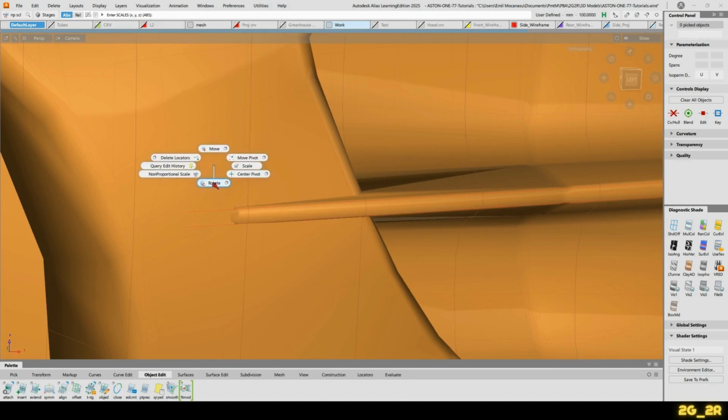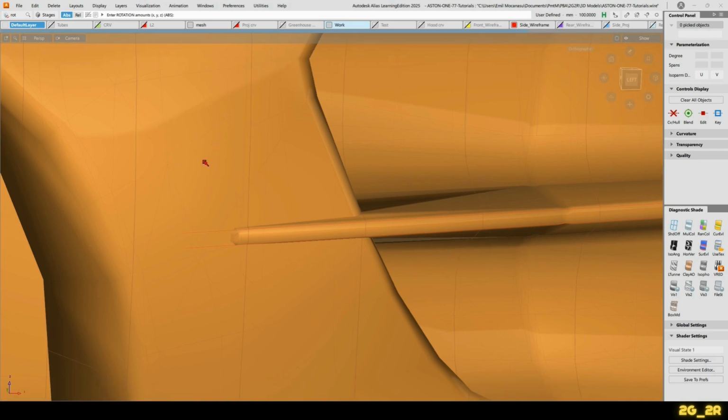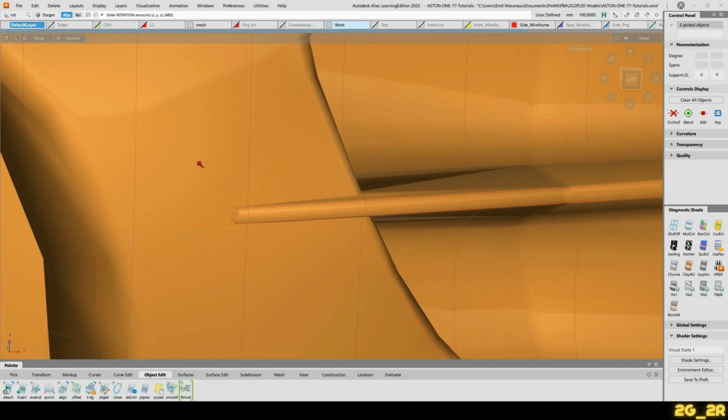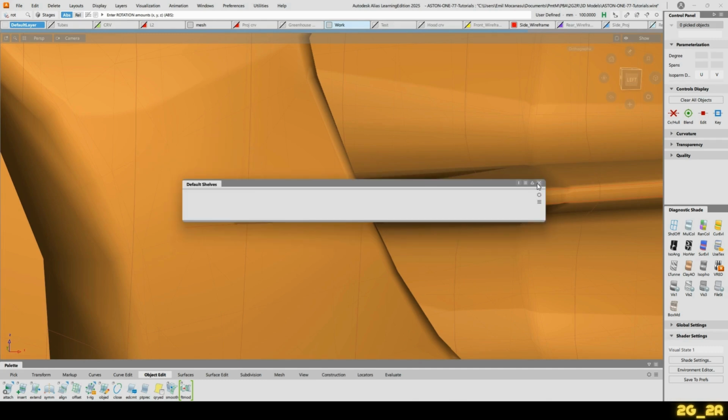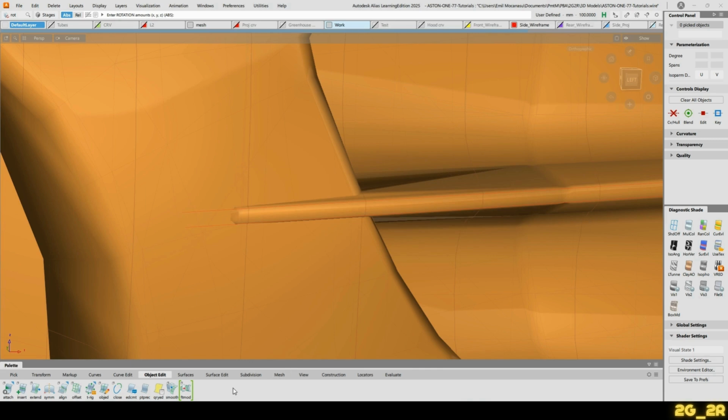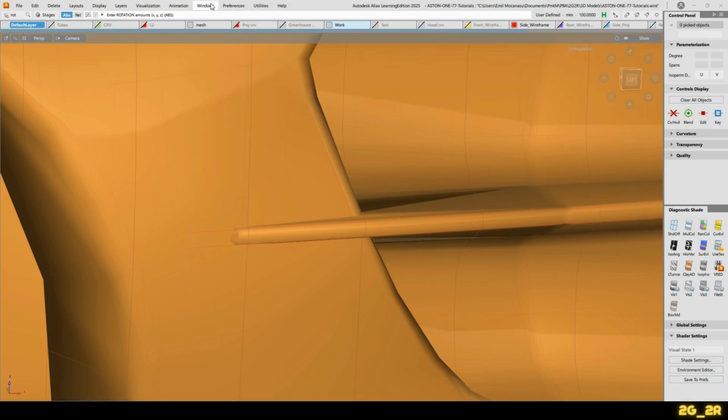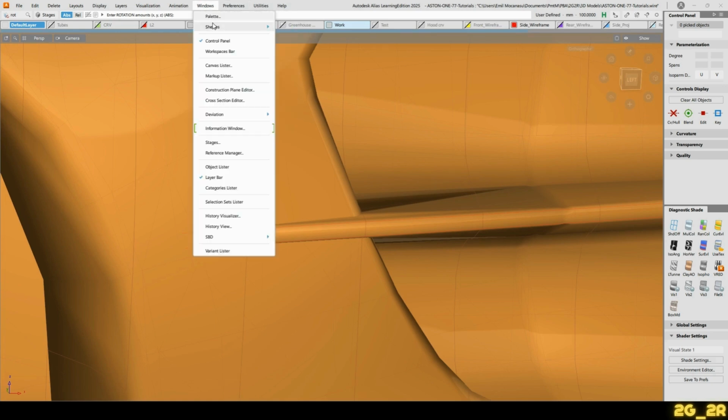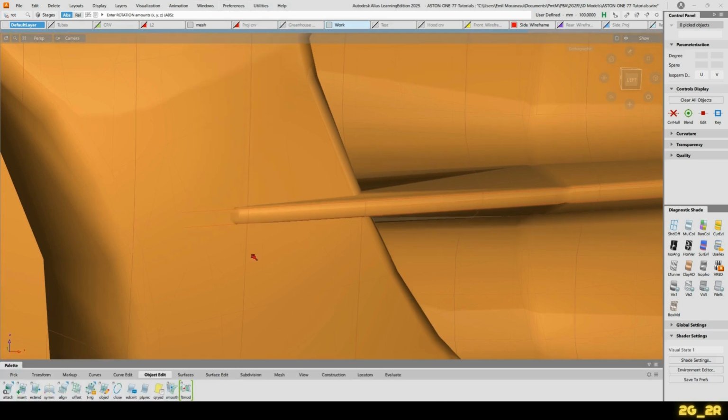And we can go into our palette and go into object edit, and look for extend. I want this palette moved to the old location, the way I had it there.